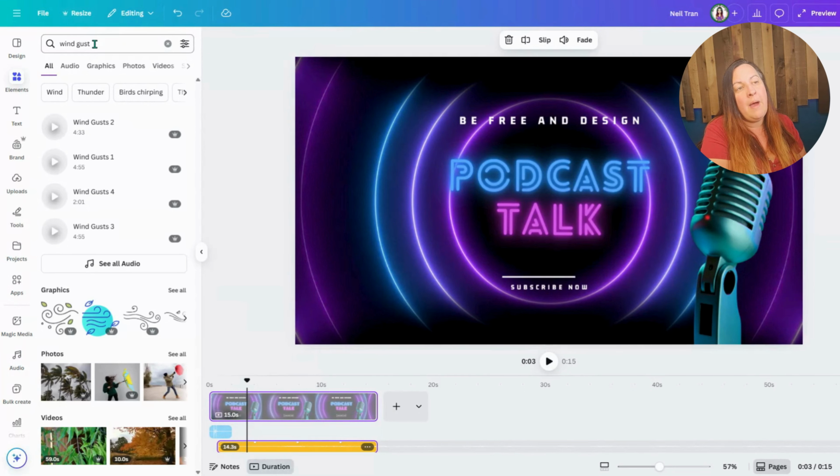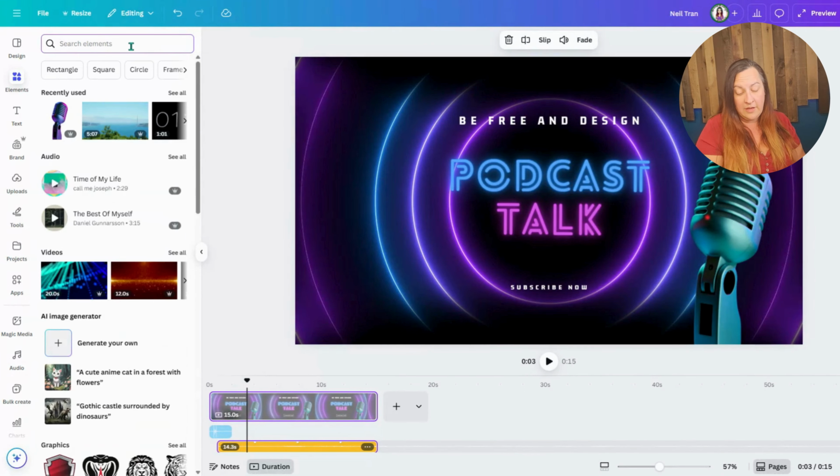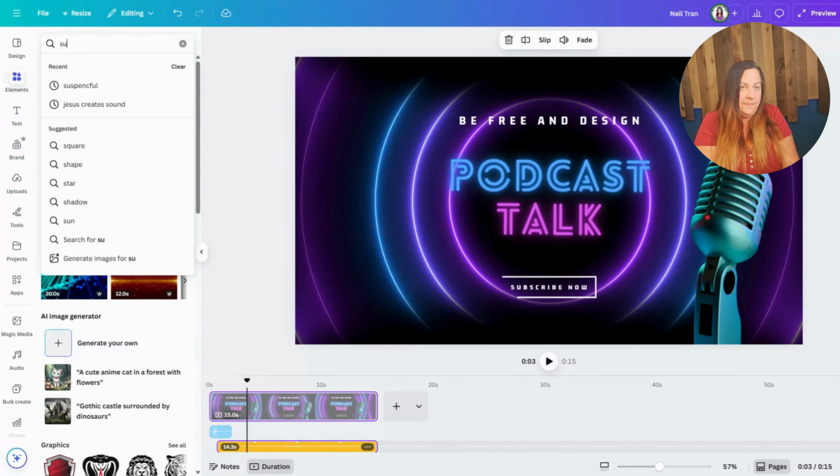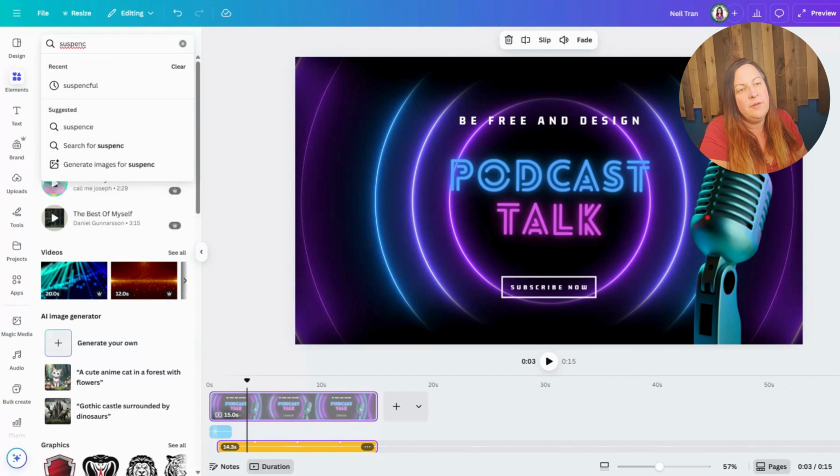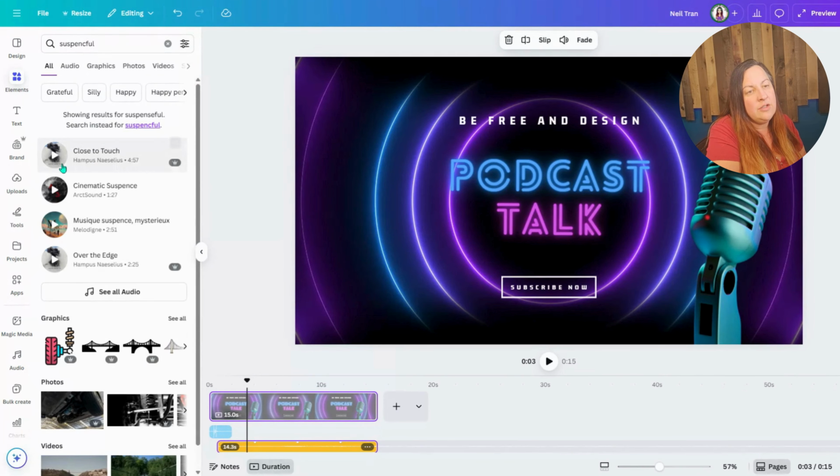And then I also might want some music underneath it. So maybe I want something suspenseful music right there. And then I can choose suspenseful music to go underneath that. That's a little intense for me. All right. So we're going to take a few minutes to play with this. I'll come back and have some sound added in.